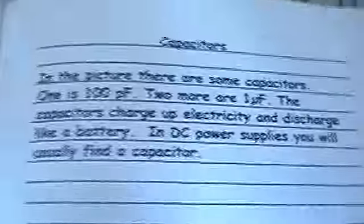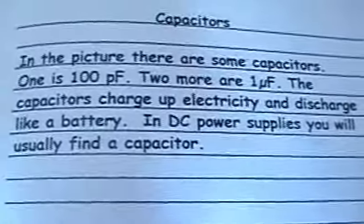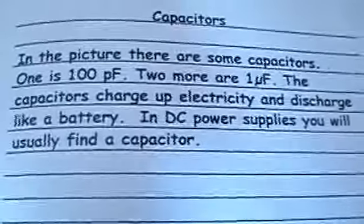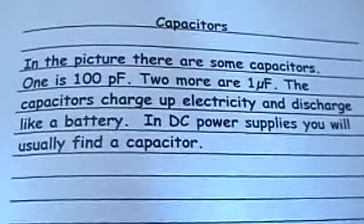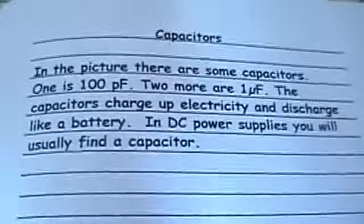Here we go. Now these components are out of my personal collection of components. There's capacitors. In the picture, there are some capacitors. One is 100 picofarads. 2 more are 1 microfarad. The capacitors charge up electricity and discharge like a battery. In DC power supplies, you will usually find a capacitor.